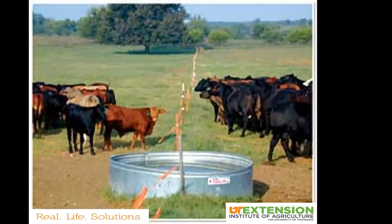The other reduced stress weaning method that they had already been doing and we wanted to look at again was the fence line weaning method. This is where you basically, at weaning time, just move the cows, preferably, versus the calves. You can move the calves into the alternate pasture, but you would like to keep the calves in the same pasture where they were accustomed to going to the creek and eating, and move the cows next door.